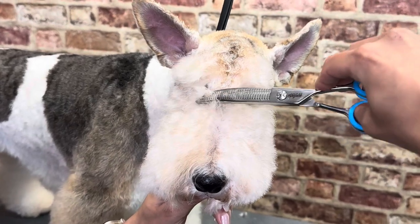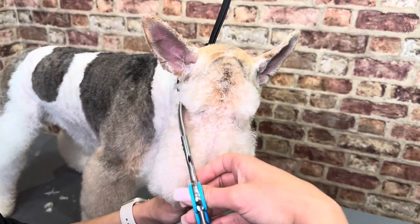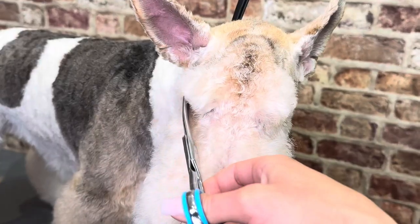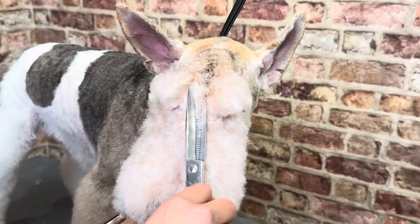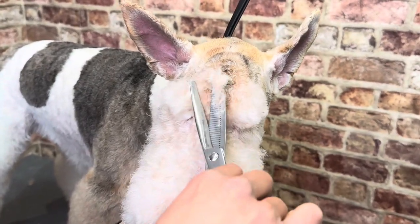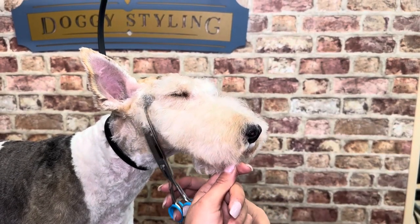The face is where the terrier breeds differ the most. Fox terriers have a short, split brow and a goatee, a slightly more tapered beard where the lower jaw is clipped short from the point of the canine. Rupert's owners prefer a slightly softer, rounder look, so we tend to leave more length on the sides of his muzzle.